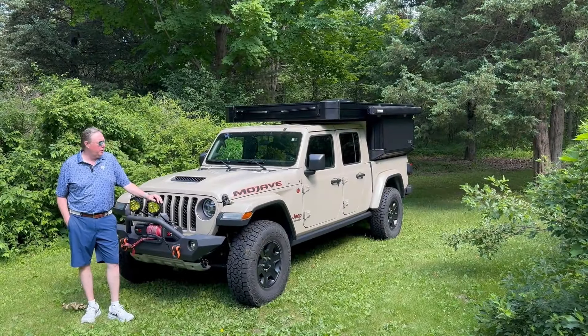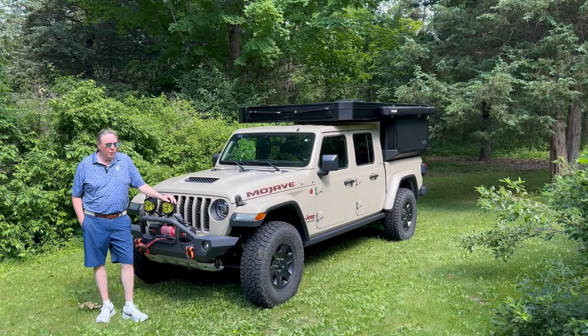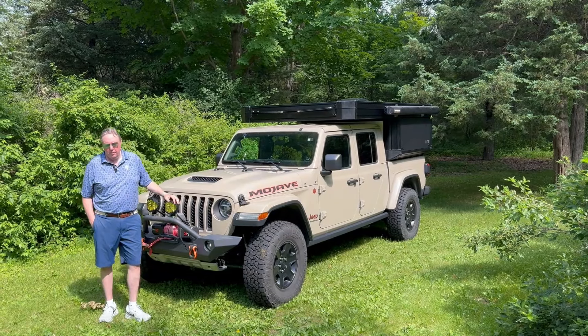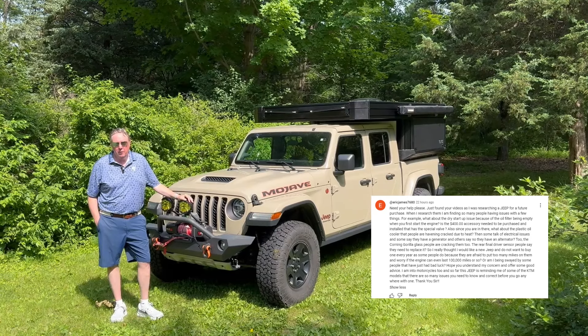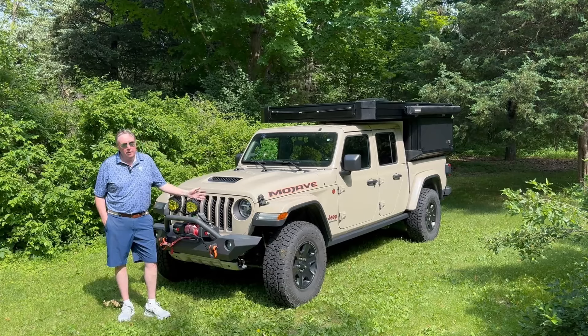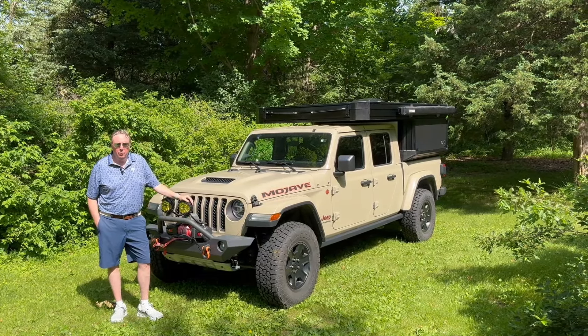I've recently just turned 70,000 miles on my Jeep, and throughout the years that I've been doing this, I've been getting a lot of questions about the reliability of the Jeep. Highlighted by a question from one of the viewers that posted, and it prompted me to say it'd be a good time to do a detailed walk around — issues I've had, and the things that I've seen and reported.